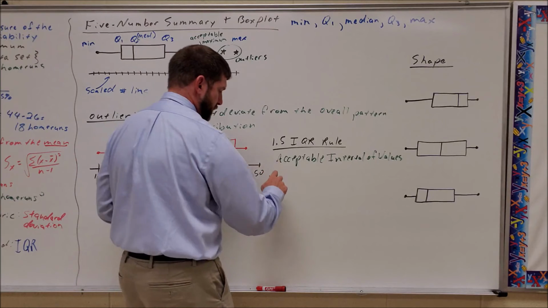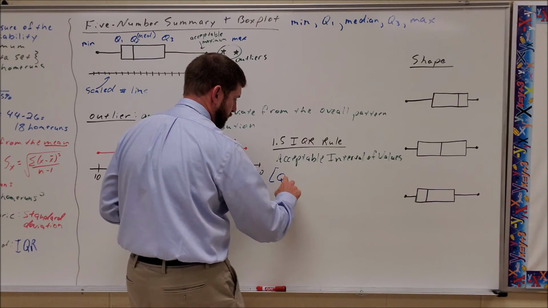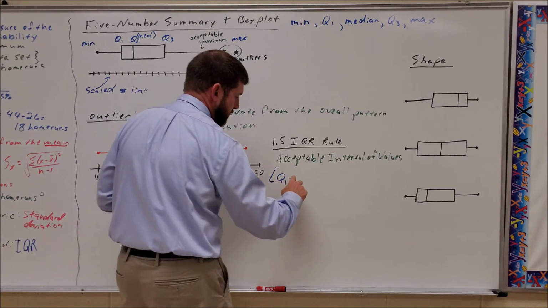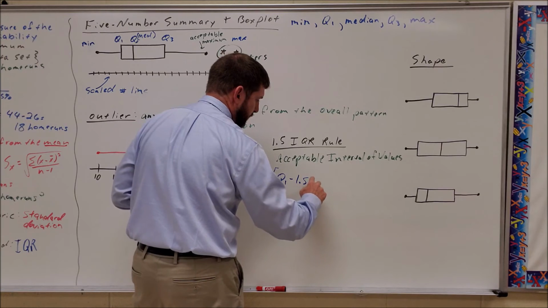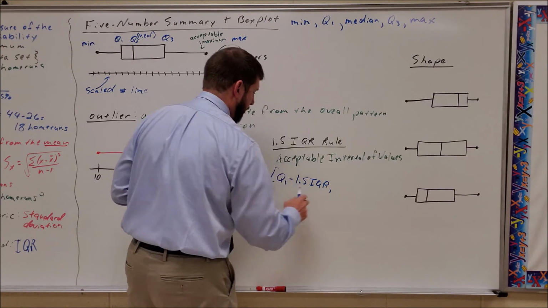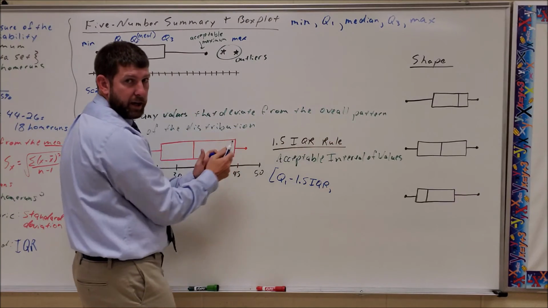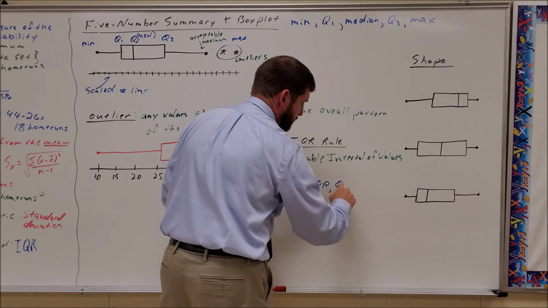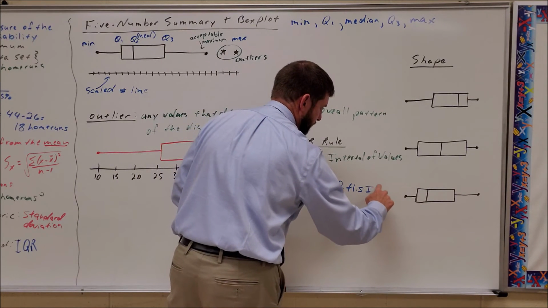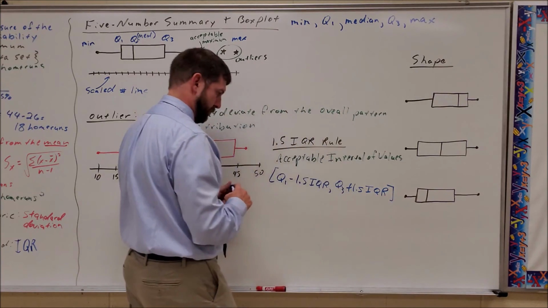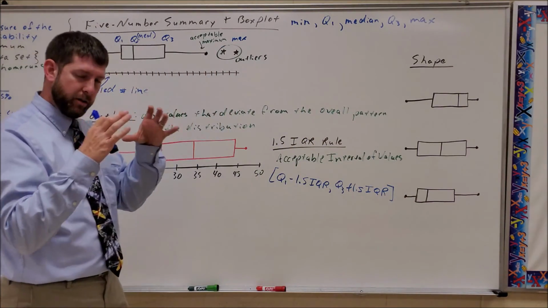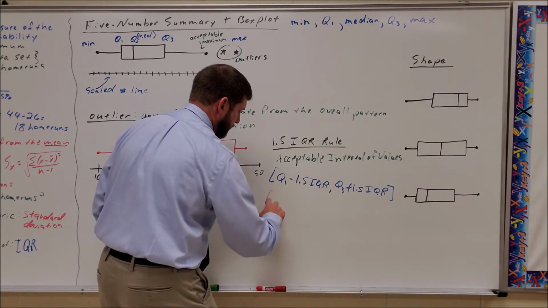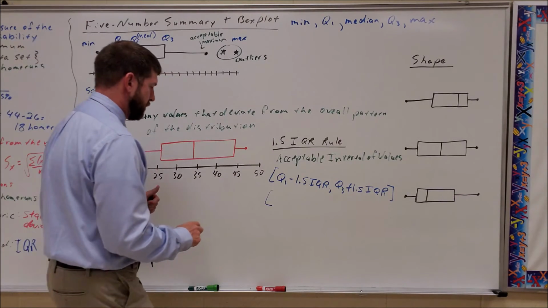So to get our acceptable range, we're going to take Q1 and expand it to the left 1.5 times. So Q1 minus 1.5 IQR. And then we're going to take the box and expand it 1.5 times from Q3. So that's Q3 plus 1.5 IQR. And then we've got brackets there saying that it's inclusive on the ends of that. All right, so let's go through and do the math on this. We've already calculated Q1 was 26.